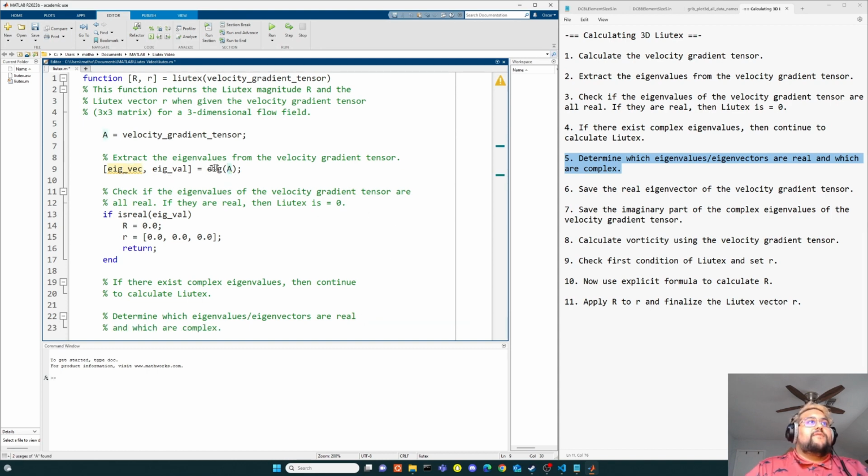Using this function, the order of these eigenvalues and eigenvectors is not guaranteed. That means that we don't know if the first eigenvalue is real or the first eigenvalue is complex. So we need to know which one's which in order to extract the information that we need from them.